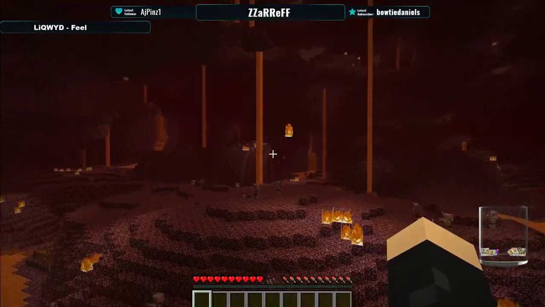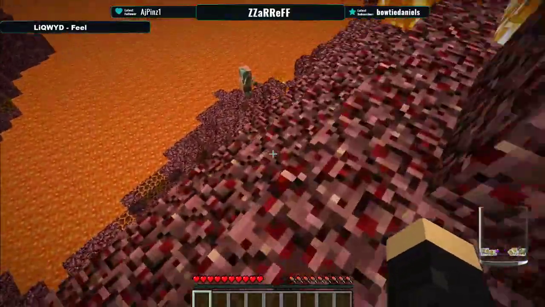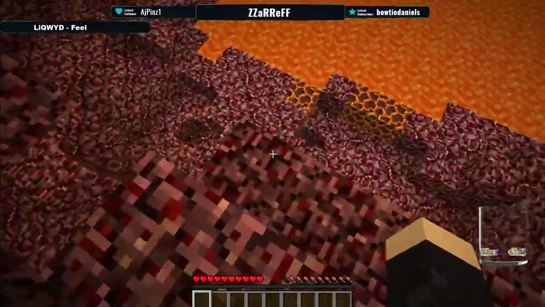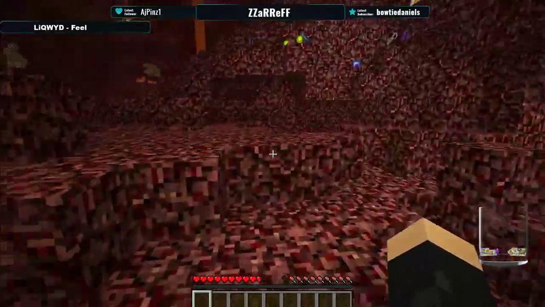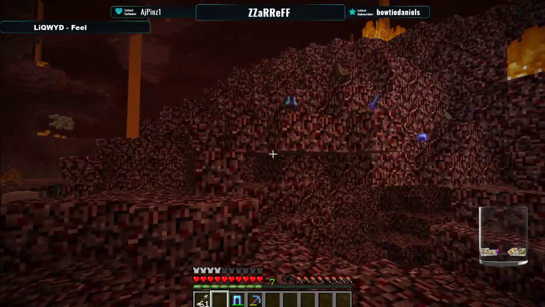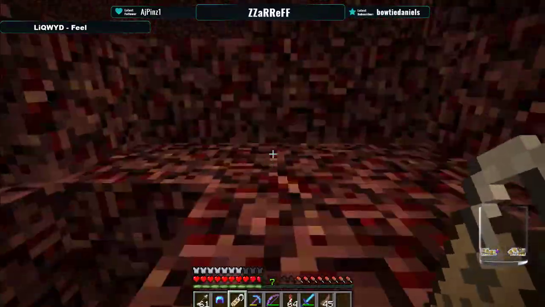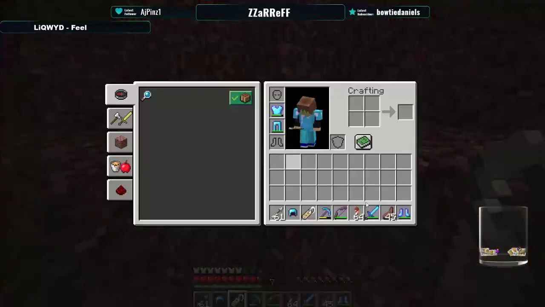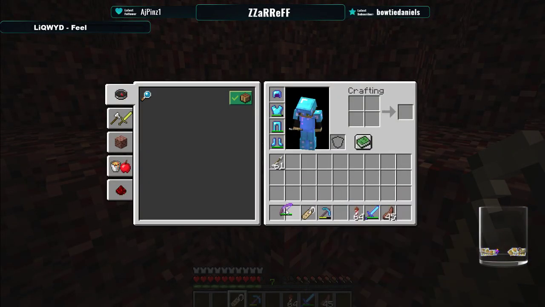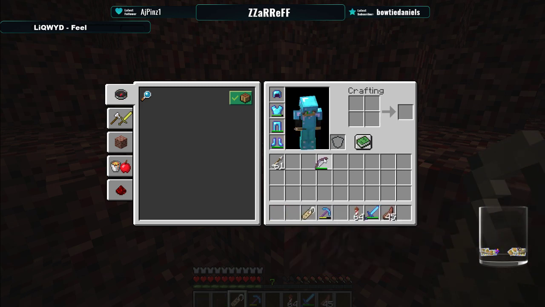Come on, fight me. Good thing this was not lava here. There's the pig. There's the head, the bow, the sword. That was not smart at all. So damn. So damn. Oh boy, oh boy. Yeah, I don't need the rockets. Let's just take them out of the inventory. That's the smart thing to do.